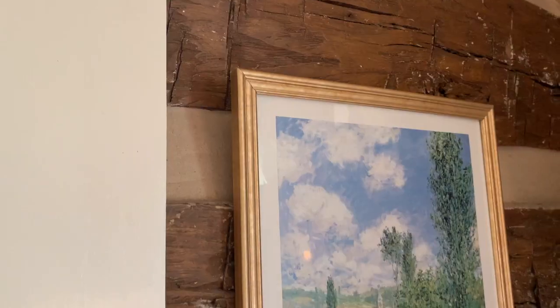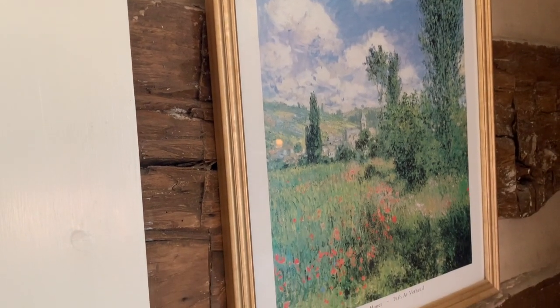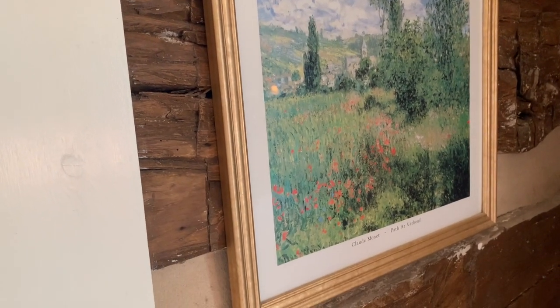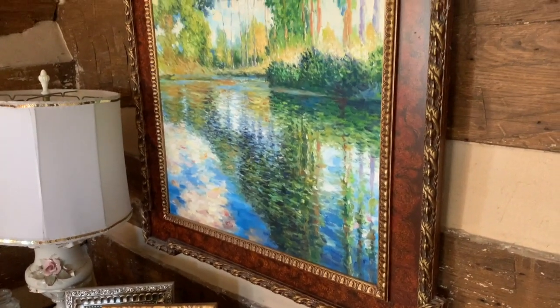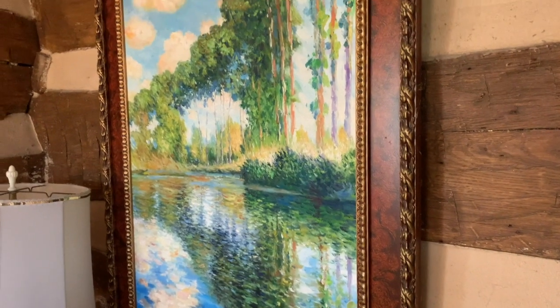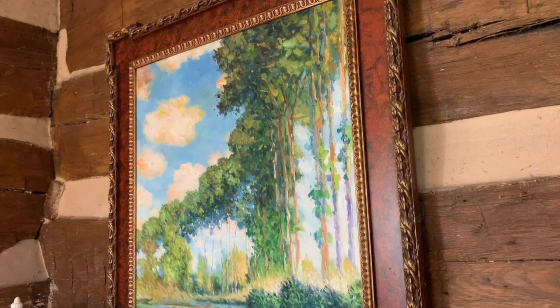We love artwork. It doesn't have to be expensive pieces. We have nothing original. We only have cheap copies that we've gotten from secondhand stores, Goodwill, and things like that. I do have one real painting that I spent a little bit of extra money on. It was a huge investment for me at the time, and I love it. It's so special. But it doesn't matter. It doesn't have to be fancy artwork or expensive artwork. I prefer prints because then I can get the paintings that I want.